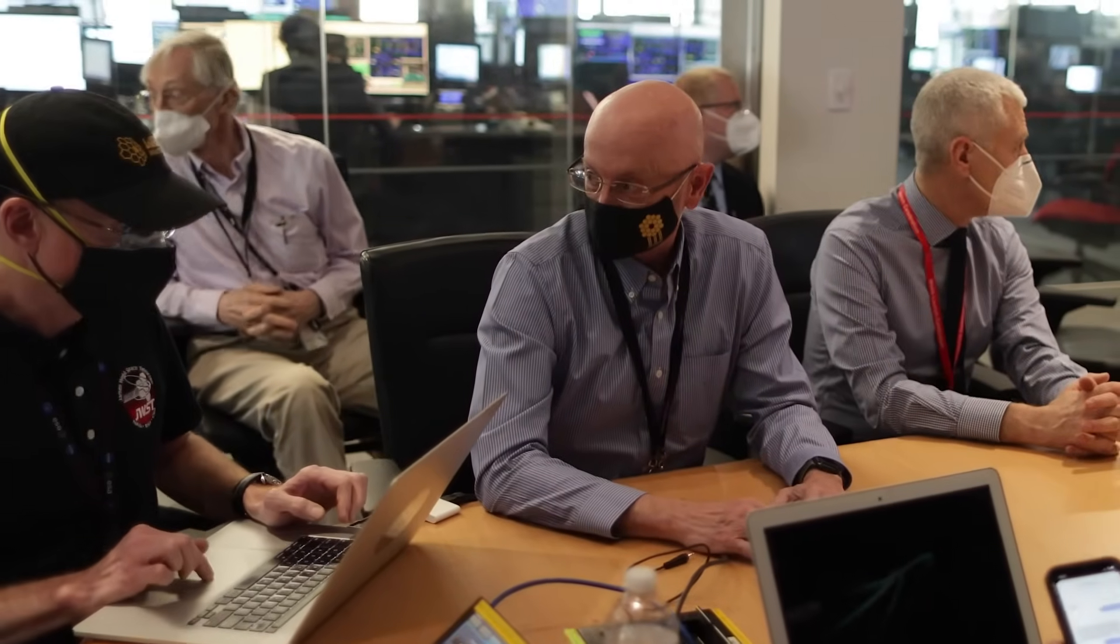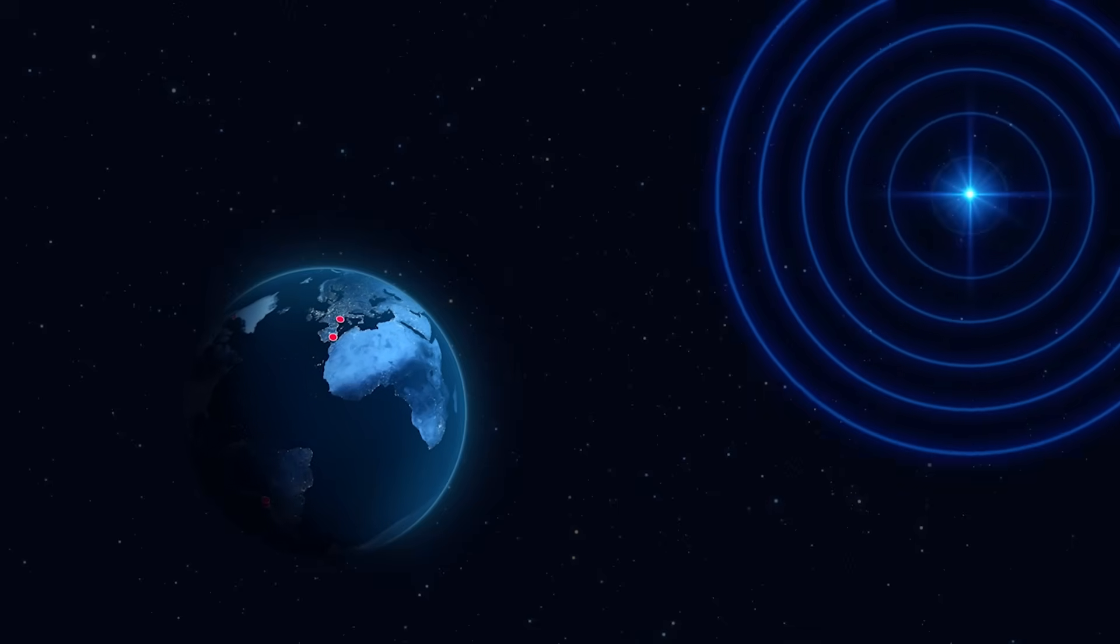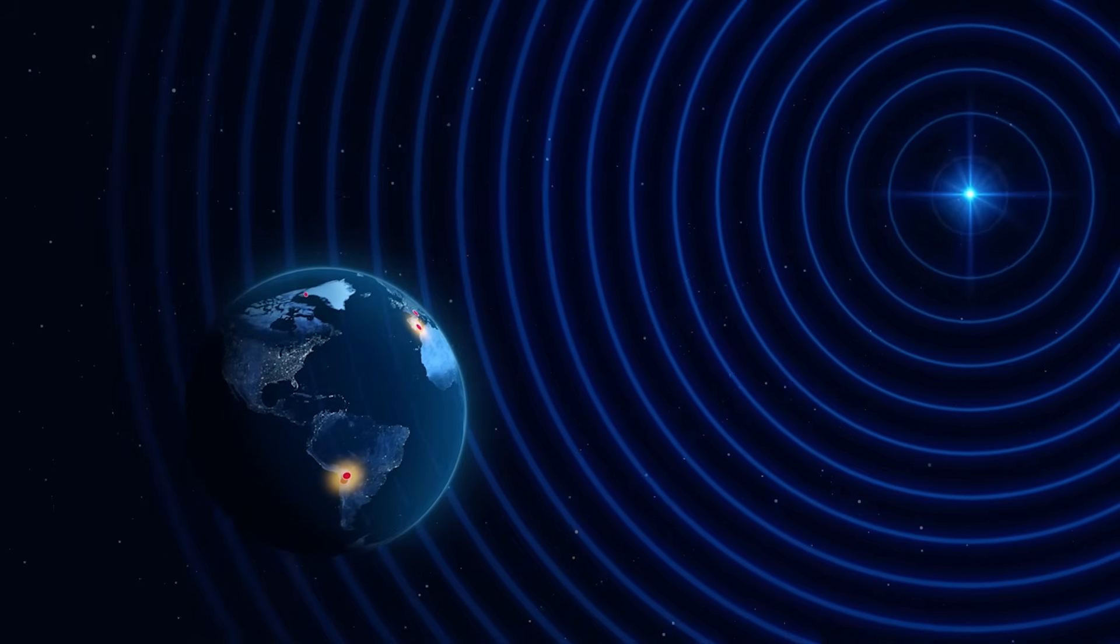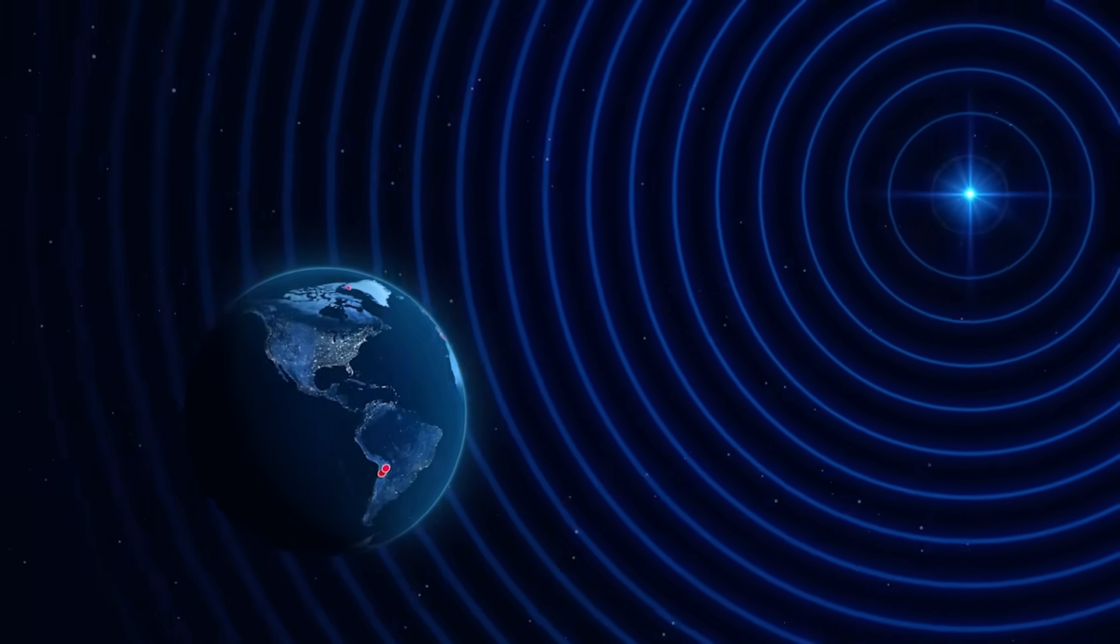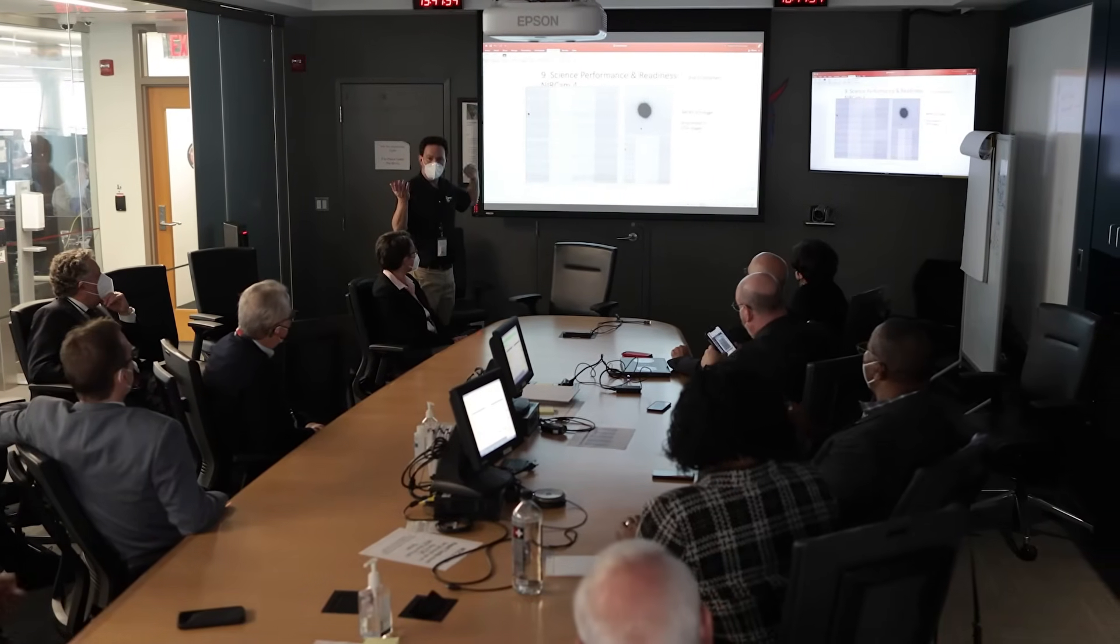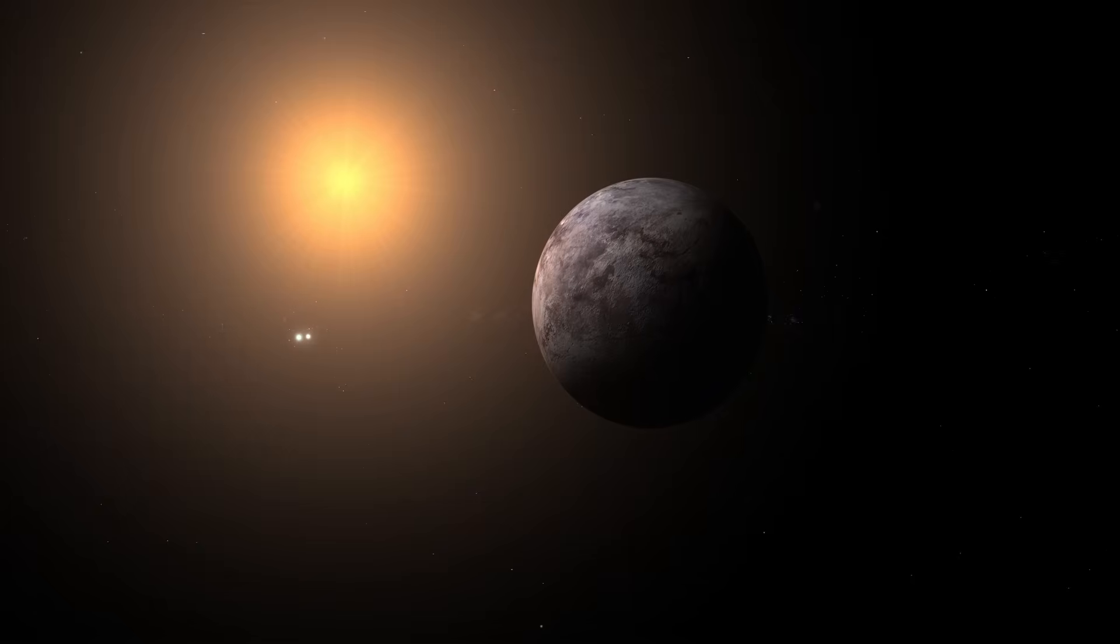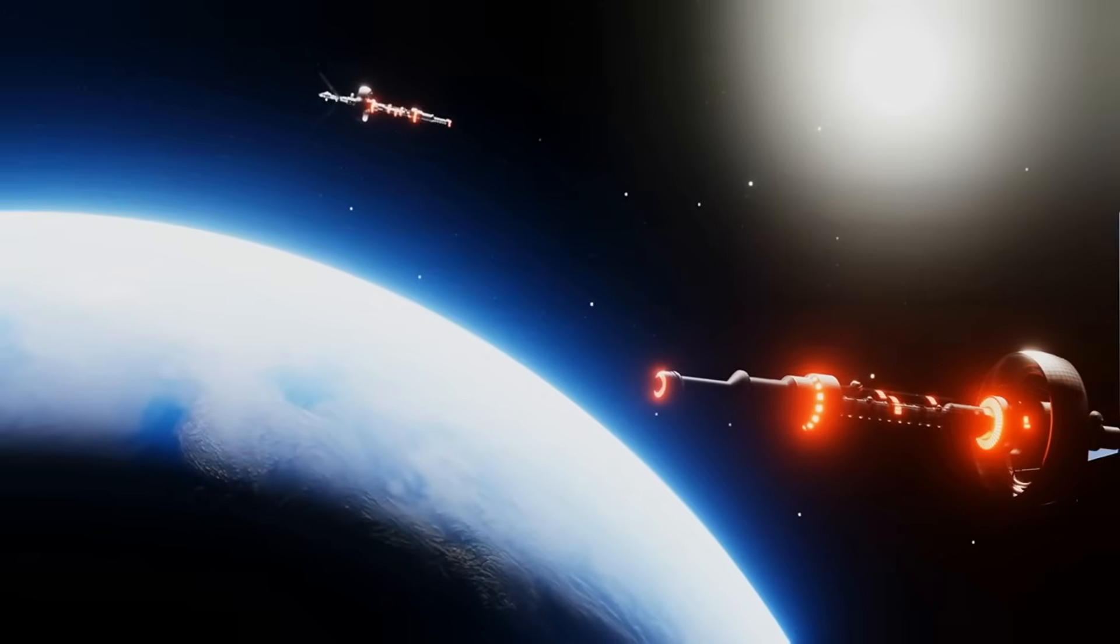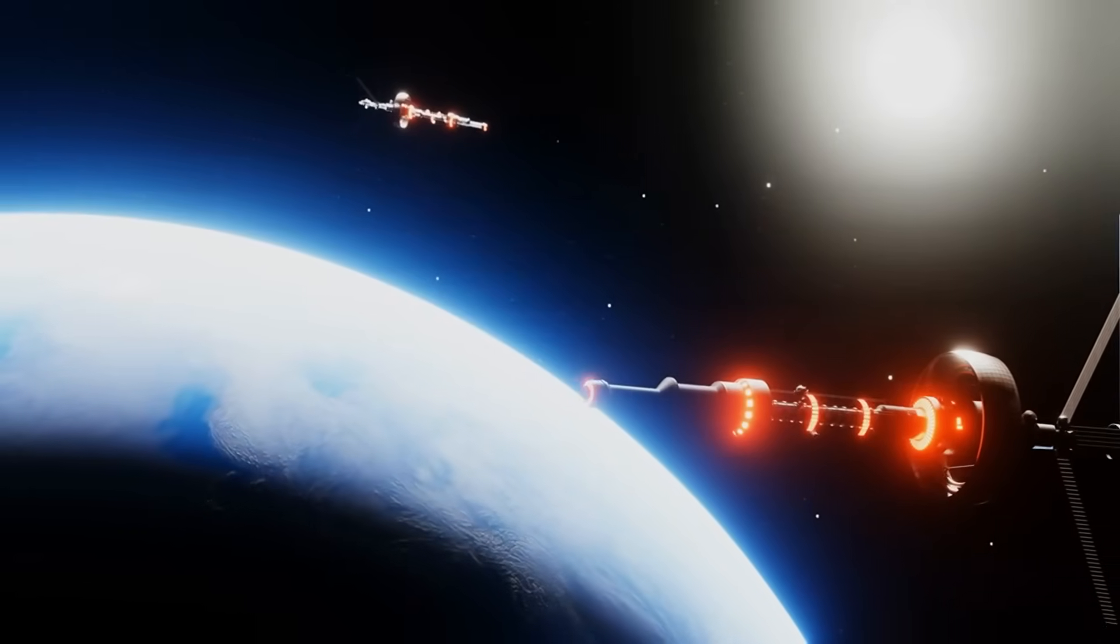It is crucial because, on Earth, DMS is only produced from life, mainly by microorganisms in its oceans. It is known to be a reliable biomarker if detected in a planetary environment. As predicted, it is therefore crucial that the planet receives a similar level of radiation and resides within the habitable zone of its star system, where temperatures are neither too hot nor too cold for liquid water to exist, provided there is a stable atmosphere.